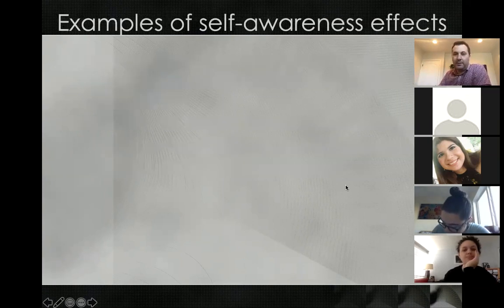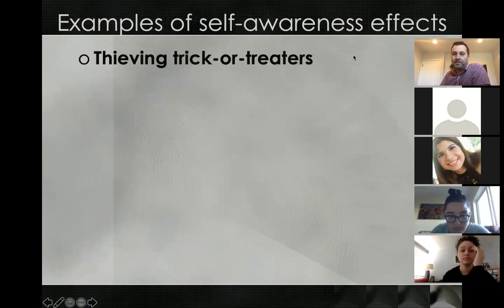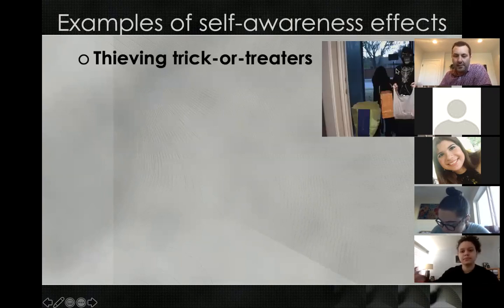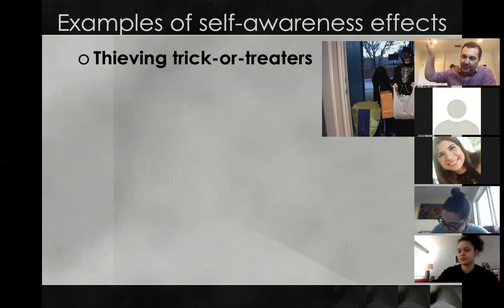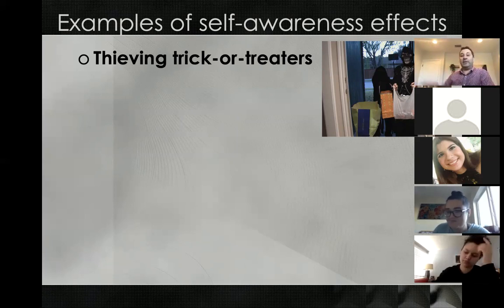And I want to give you some examples of these types of effects. This is a study where what researchers did is on Halloween, they had a number of houses around a neighborhood. And what they did is they took a bowl of candy and they left it outside the door underneath a sign that said, "Please take one." So this might happen if they're not at home or something, right? Now you can imagine that what happens with kids is they come up to a house, there's no one around, there's a bowl of candy underneath the sign that says, please take one. They look around, they grab a handful and they take off, right?